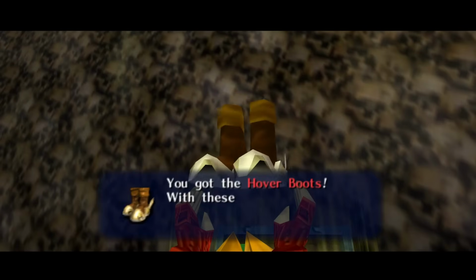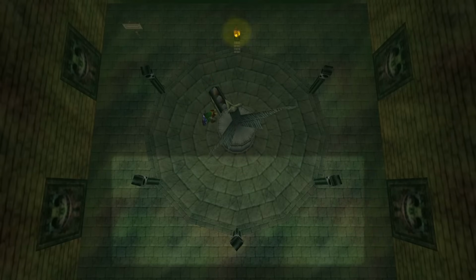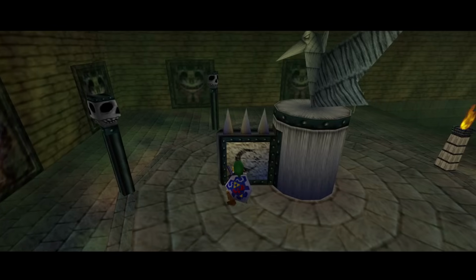To solve the Truth Spinner without the lens, the correct placement can only be one of these back three. Pull the spinner counterclockwise twice and check if it's correct. If it's not, you can avoid falling into the pit below by side hopping out of the way or using the hover boots to walk over it.